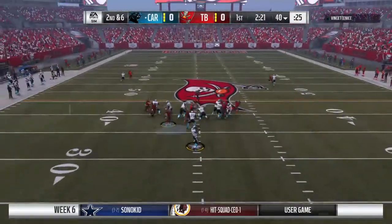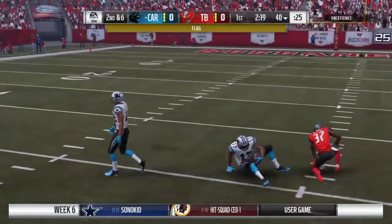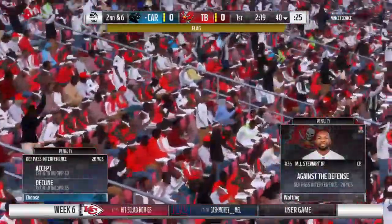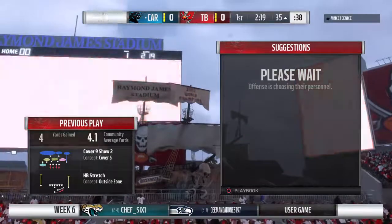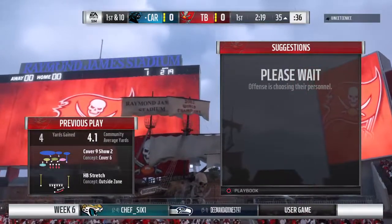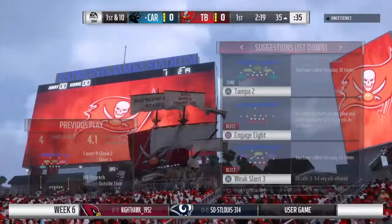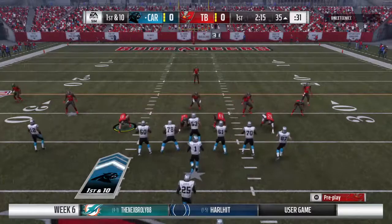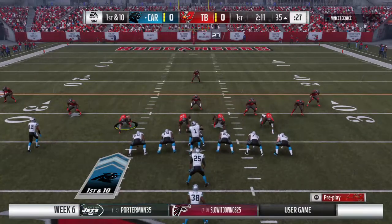On second down, here's Newton. Funches with a catch over the middle. And he's going to get this down to the 35-yard line. So even with the pass interference, it's a completed pass. They'll go ahead and just take the play instead. How about the effort? Making the catch despite the pass interference. Nothing else to be gained on the play. No need to take the penalty. The play stands. Ball up to the 35 now as they come up on 1st and 10.